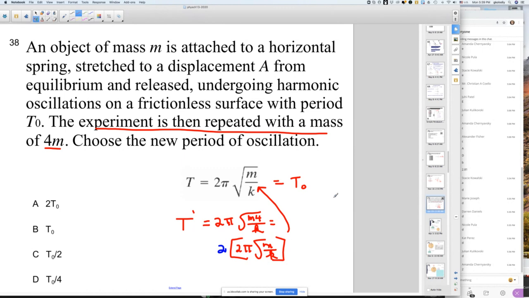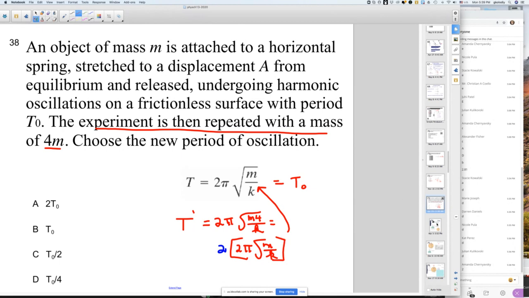Okay. I see that many people didn't get that, so do you understand this now? All right, you put a 4 here, you get 4m. Take out the 2, and what remains is that, but that is the original mass here, not the 4m, the original mass, and that was the original period that remains here.